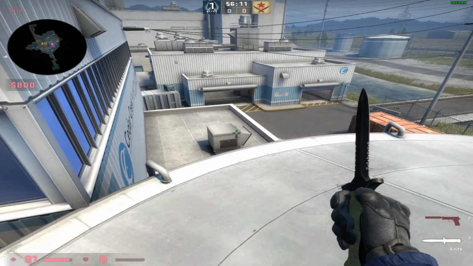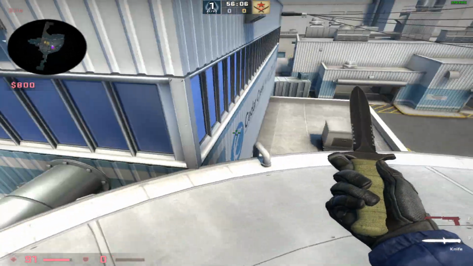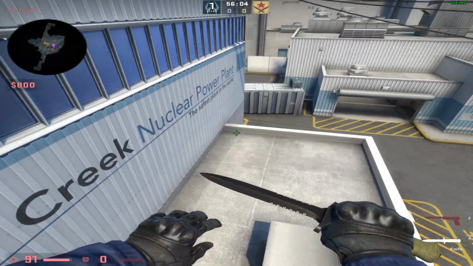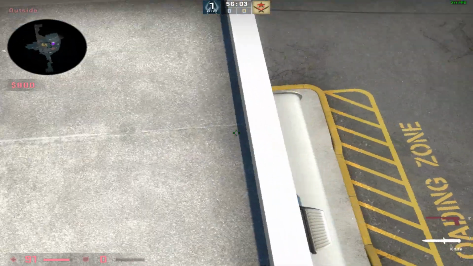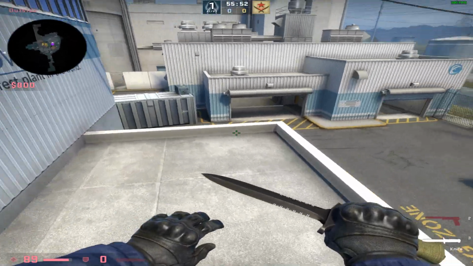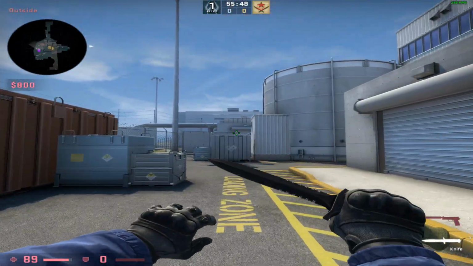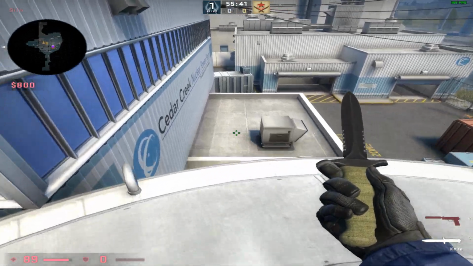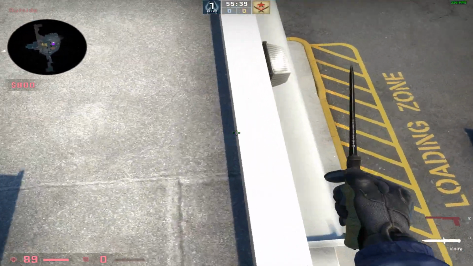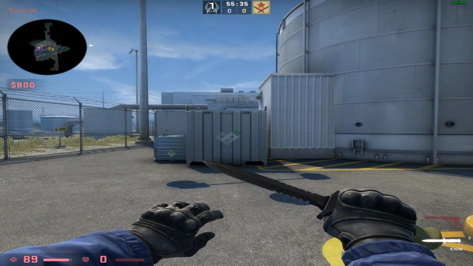Also, really important, if you are rushing mini, you just completely ignore all of this, especially if it's pistol round, and you're just gonna. That's important to be able to do. Also, important to know how to surf this right here. Like that. If you don't know that, you're gonna lose rounds.